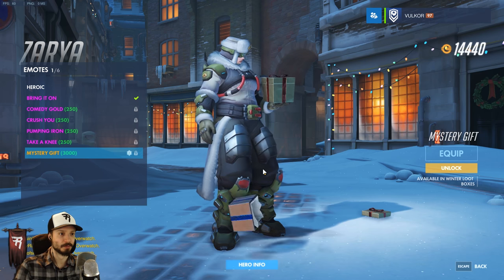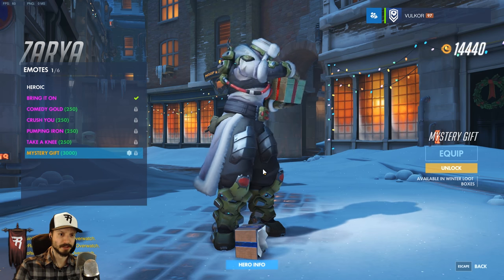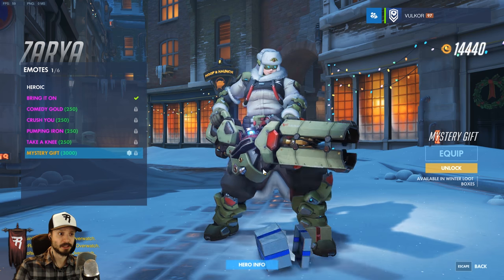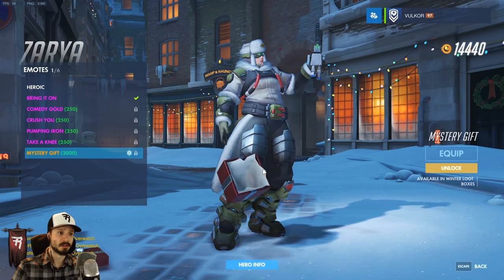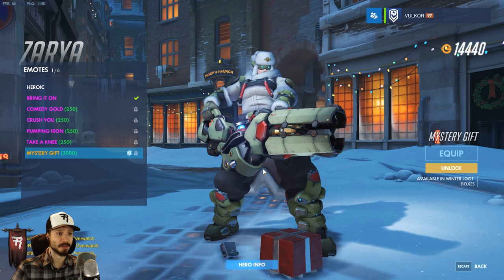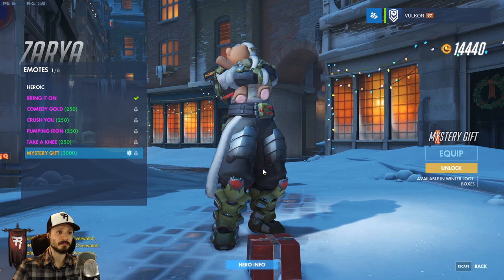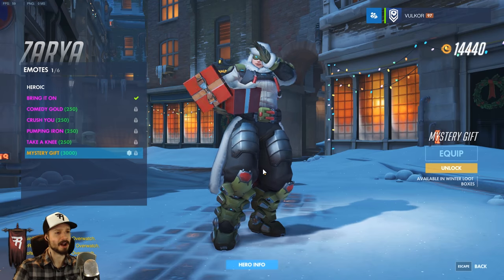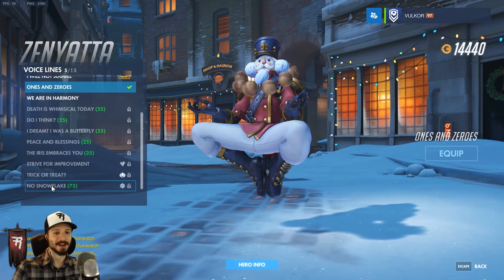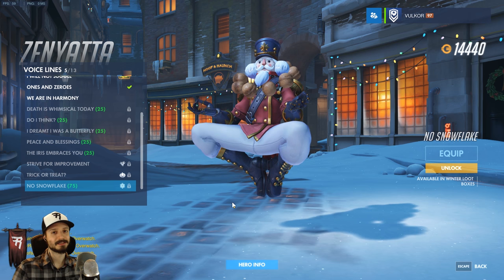Okay, we've got the Russian doll boxes now. So that's one of the possible ones, yeah. Then we got teddy bear. Little robot, then teddy bear. So there's three variations of it, wow, okay. Why does she have to destroy everything? Zarya, come on! Lastly, Zenyatta. No snowflake ever falls in the wrong place.